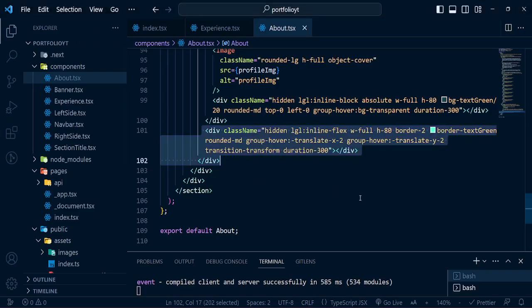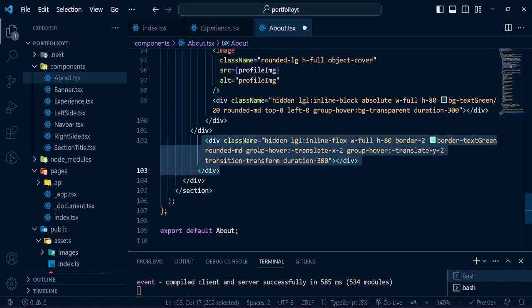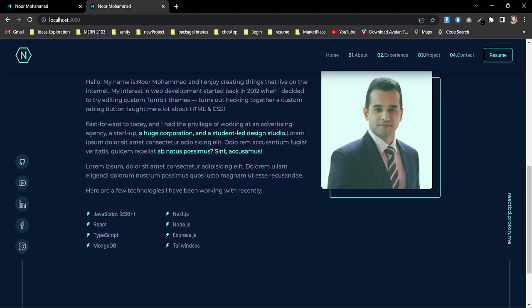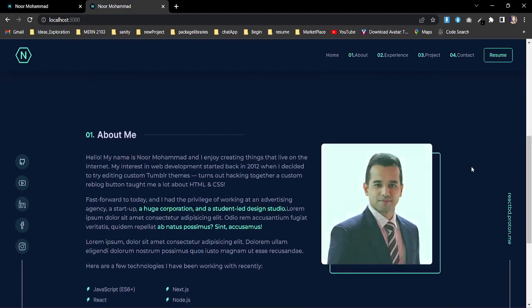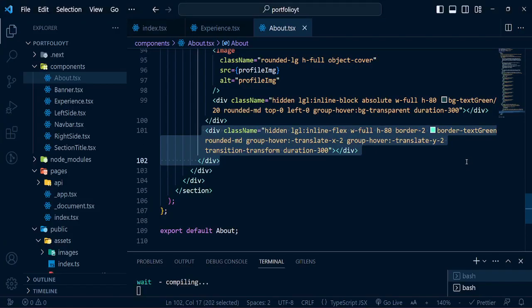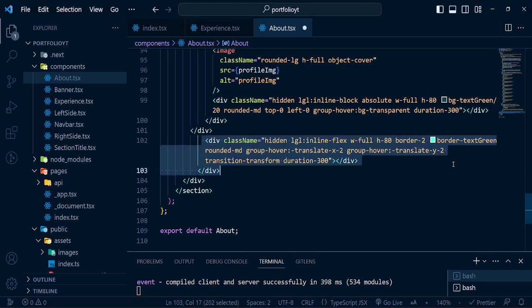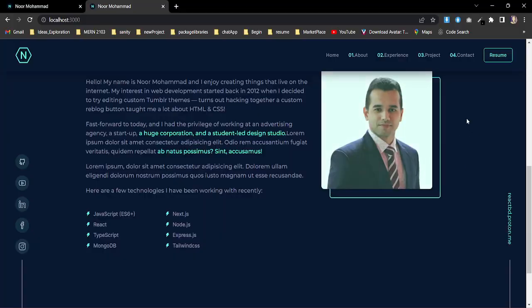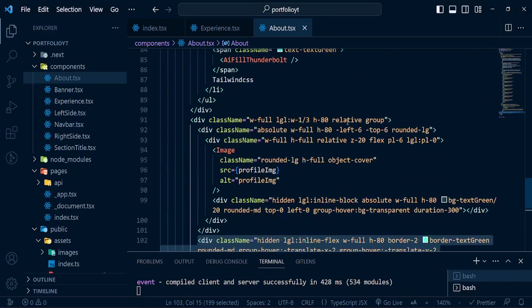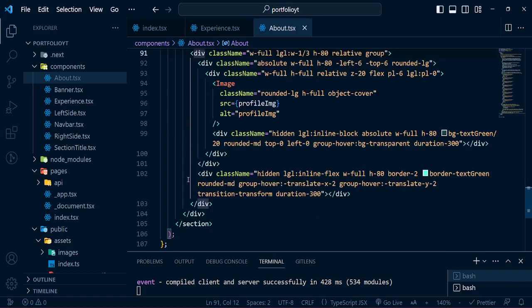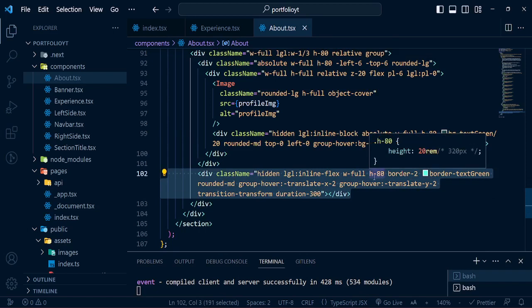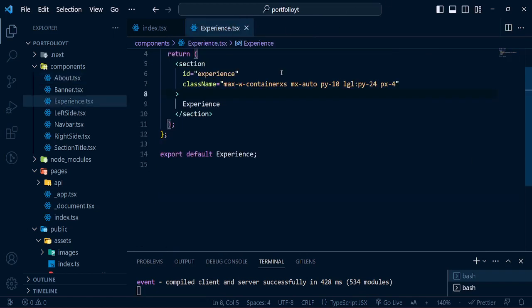I think, what if I just make it a lower level from the top? Okay, now it's fine. So if we just put it in the top level, it's freaking out because it's not getting the width and height, because this portion is relative. So it's going to follow through with that one and this one. So now this one, we want to make it work. It will be under this. As you see, if you put it that way, it's going to take the full width and height from there. So the about section is okay.